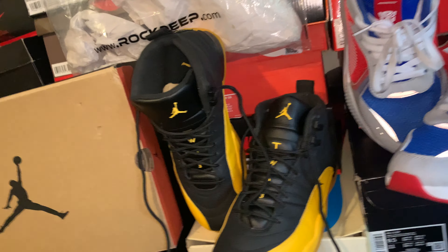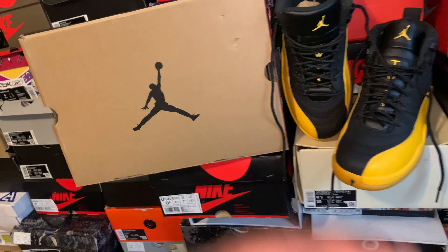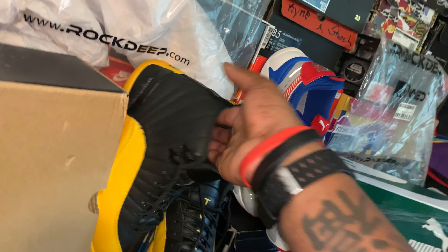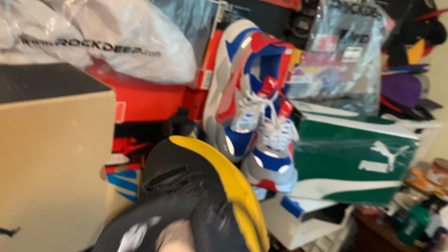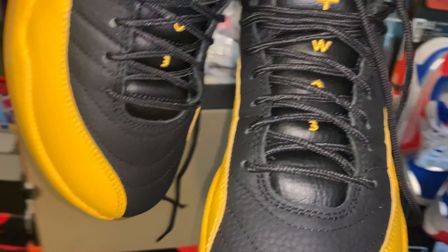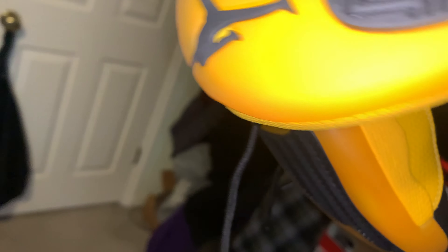Like I said — leather, comfortability, quality — phenomenal. As y'all can see with the translucent bottom, you see that carbon fiber, you see what's popping. And what I like with this color is basically the flu games or the poison flu games — the color blocking in the black and yellow. Something simple, but very clean to the touch. Very happy that these are here and will be in the dress down, lace up, and battle of the fittest kicks.